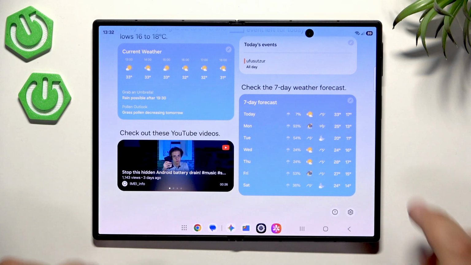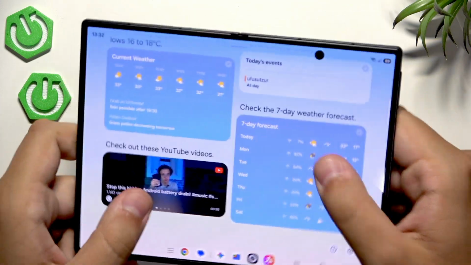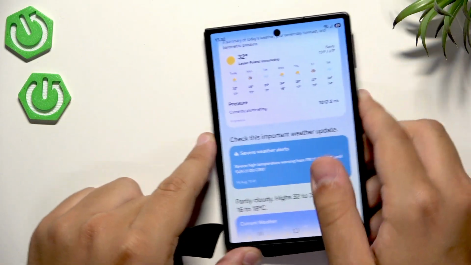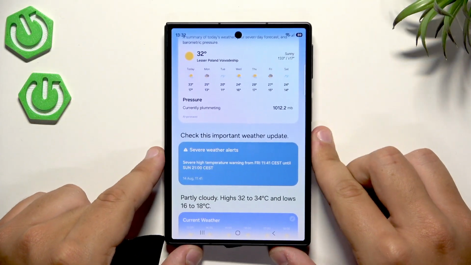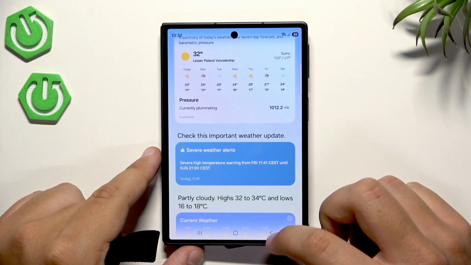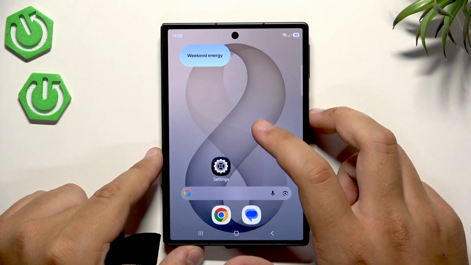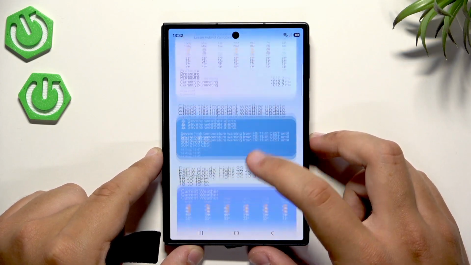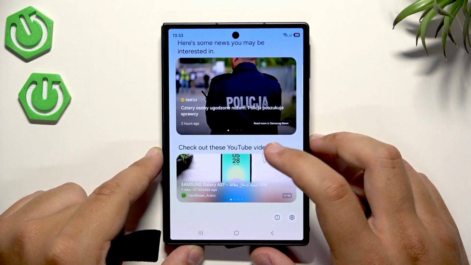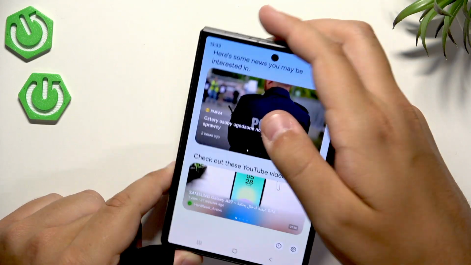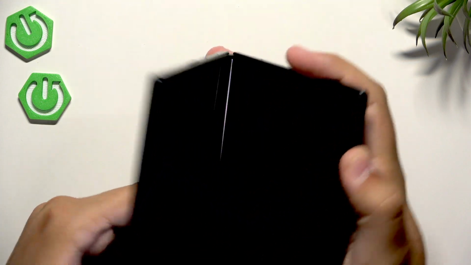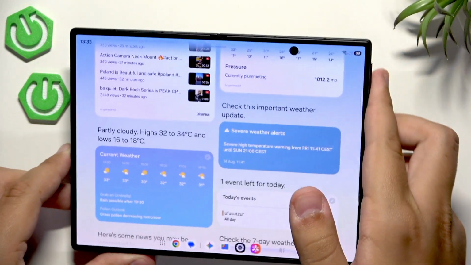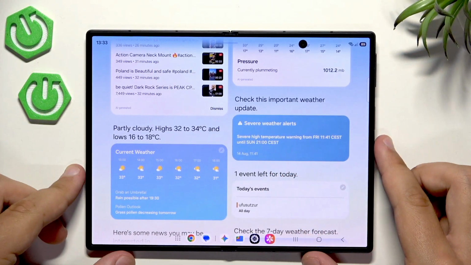So here we have the cover screen. Now I'm gonna switch it up to the normal screen, of course. Let me just quickly get it off, and that's how it works on the normal screen. So let's just open it up again, and as you guys can see, it looks like this. It's much longer. That's why I recommend using it with a screen like this. It's much better. And as you guys can see, that's it.